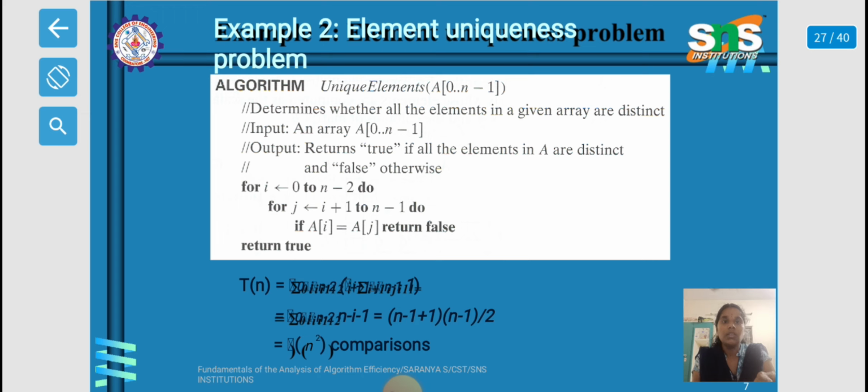In this example, the mathematical analysis: the input size is n. The basic operation is the comparison executed in the loop for finding the maximum value. The comparison is done on each execution of the for loop, for each value of n.